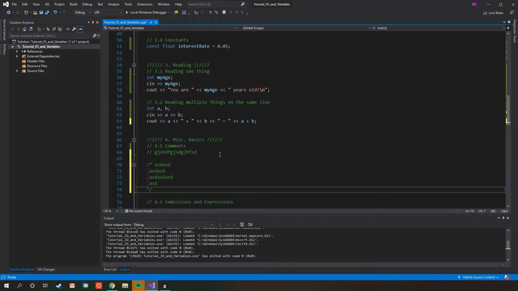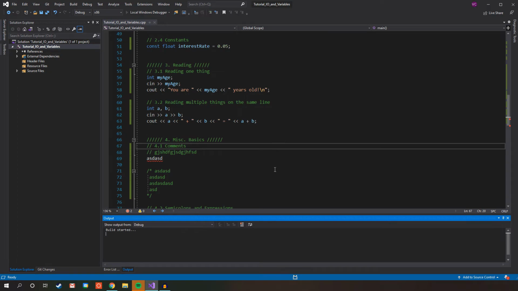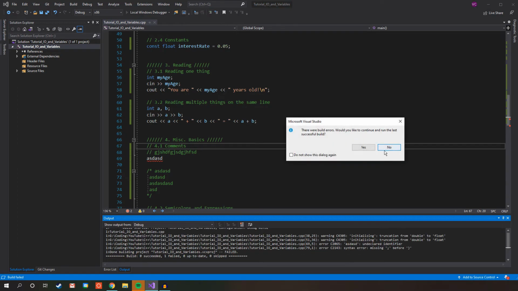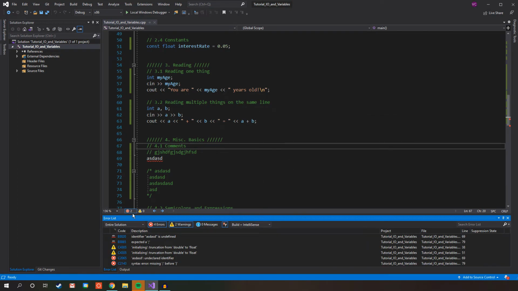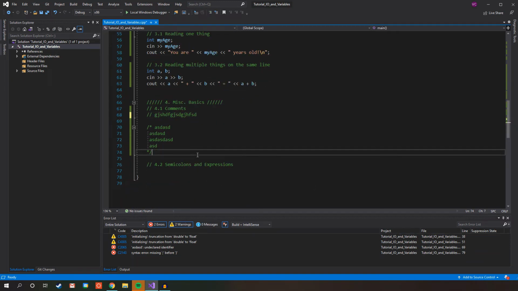It will work just as well, but the thing is, if you have a single line comment and you try to do this, text over here actually gets run. So if you try to run this, it will complain, it will say, well, you can't do that. And you can see your errors over here. You can say identifier ASD is undefined. Of course it is. So that's it for comments. Comments are very simple. They're just a useful tool for reading your own code.